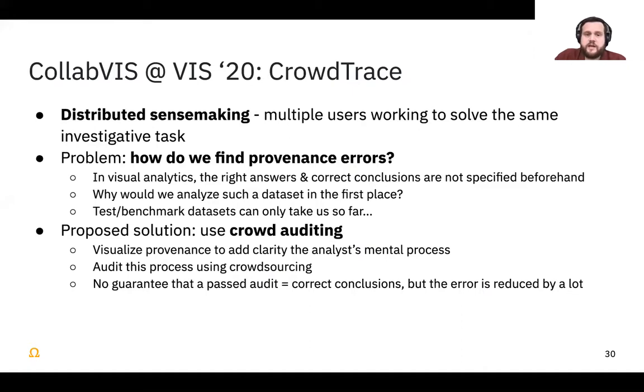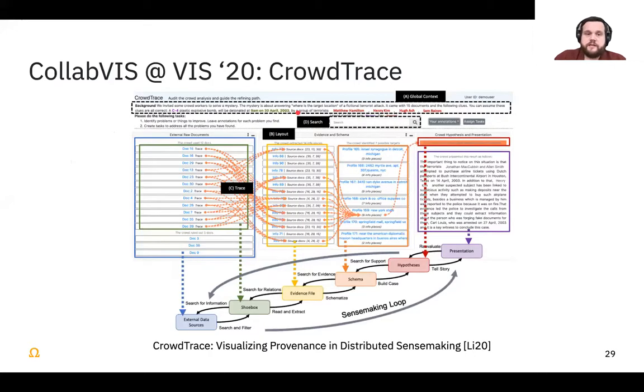But the problem is how do we actually find provenance errors, right? So this is a mystery. So this is a synthetic data set, so that they have invited some crowd workers to solve a mystery. The mystery is about answering where is the target location of a fictional terrorist attack. It came with 15 documents and the following clues. You can assume the clues are all correct. A C4 plastic explosive bomb will be detonated at 9 a.m. on 30th of April 2003 by a group of terrorists: Matthew Hamilton, Henry Kim, Hugh Ash, Sam Baines. And you have all those various documents, and you need to find where the terrorist attack is going to take place. So that's the task.